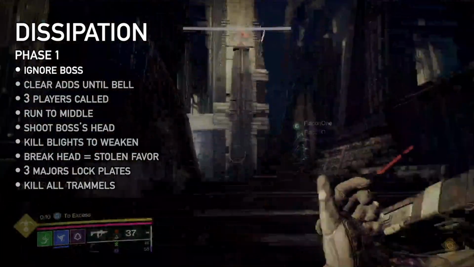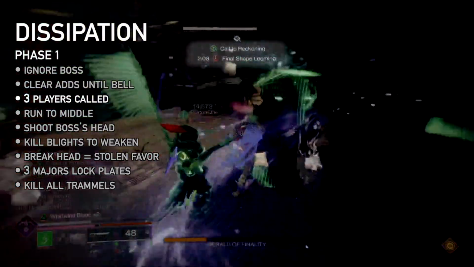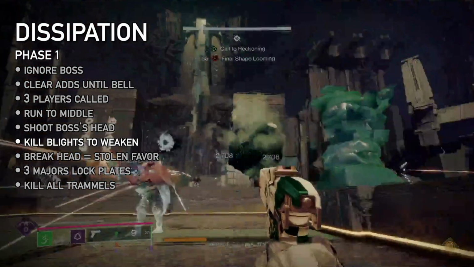Phase 1, the Herald spawns in the middle. Ignore him for now. Clear knights and adds until a bell rings. 1 player from each team will be called for reckoning. Called players run to the middle arena and shoot the boss's head until it breaks. This circle means there are blights around the map protecting the boss. Kill all blights to remove it.